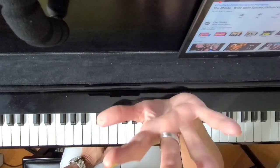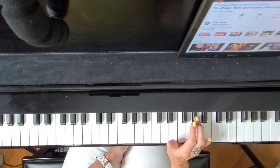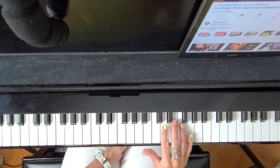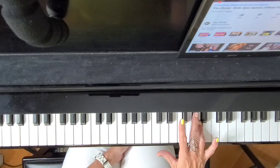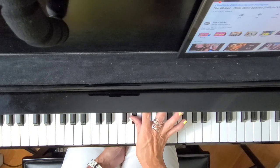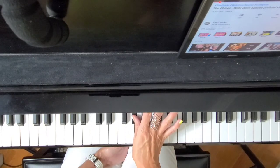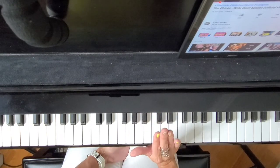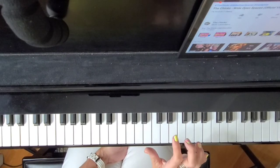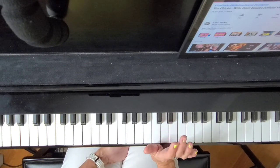Okay, so that first little part, and it might take you a little while to figure out what that first note is. It's this one. You can kind of play around, keep playing that back until you hear it. So that's that first little part. And what I always try to do is figure out what key this piece is in. So let's play a little bit more of it until we get to the melody here.